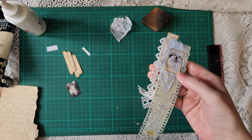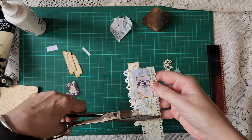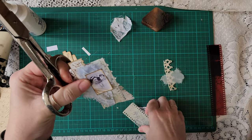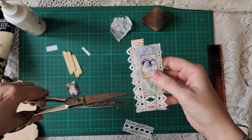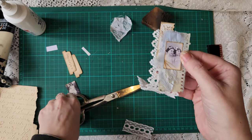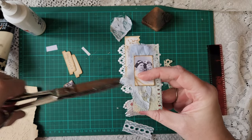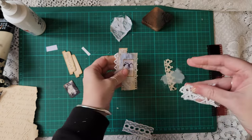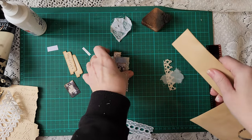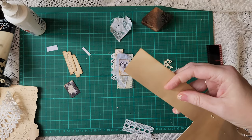Okay, so I've got to figure out, I still want to see that it's a negative, so I might just cut it about there, because I've decided I want this to be a hidden paperclip. So do I want, yep, I want that shorter. And then just got to figure out how big I need this.